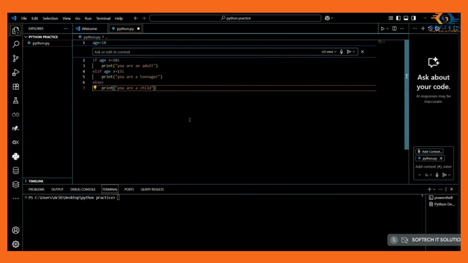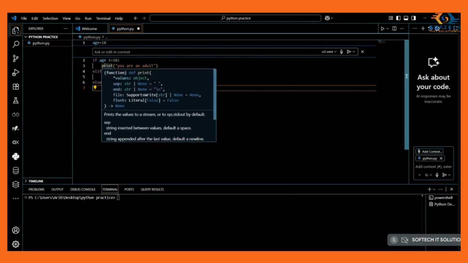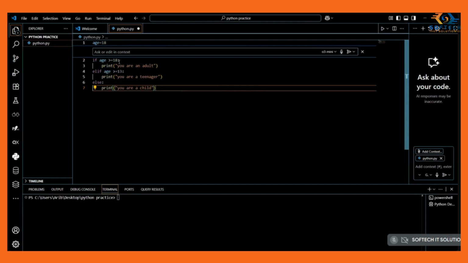So here I provide three conditions. In the first condition, if my age is greater than 18, I am eligible for vote and I am an adult. If my age is greater than or equal to 13, you are a teenager. Else, if both conditions are not true, you are a child.